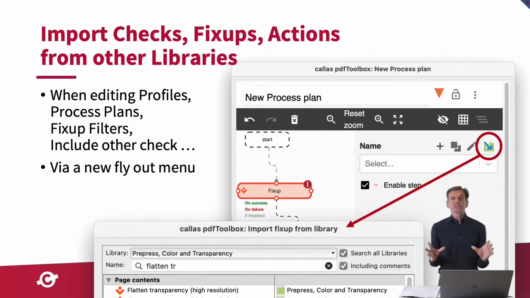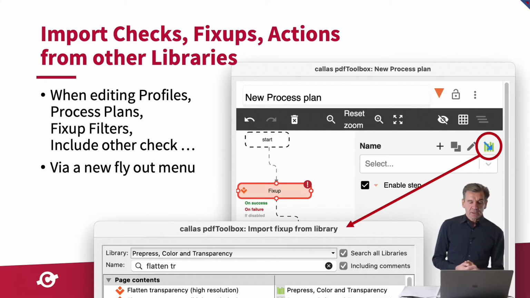And this feature to copy objects, not just fix-ups, also actions or checks or whatever, into your current library is available wherever you may want to use it.